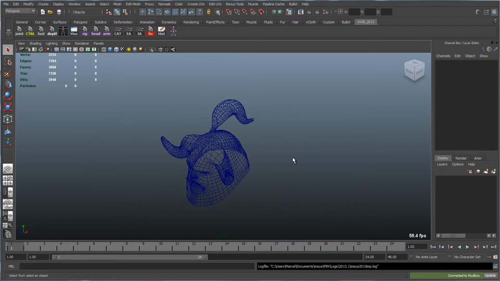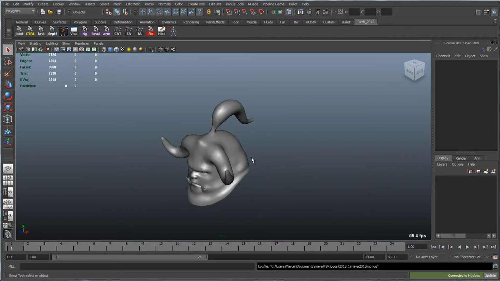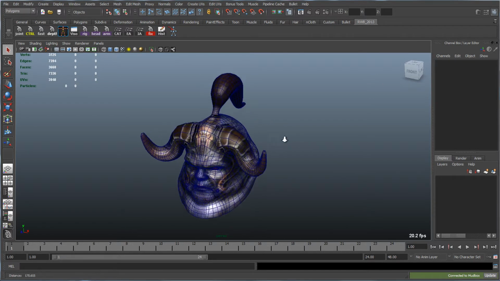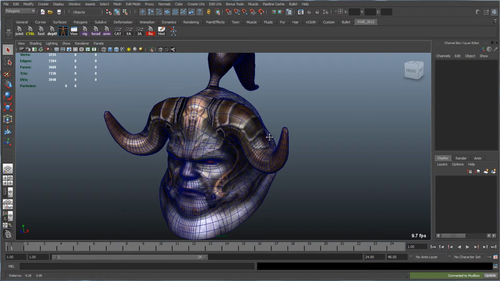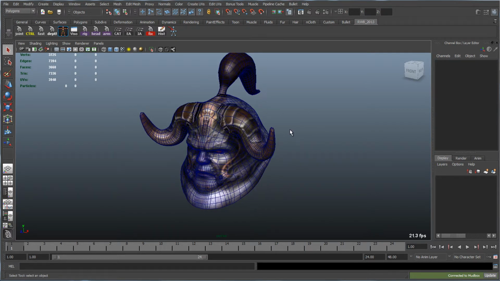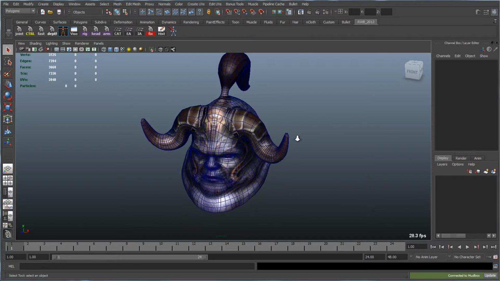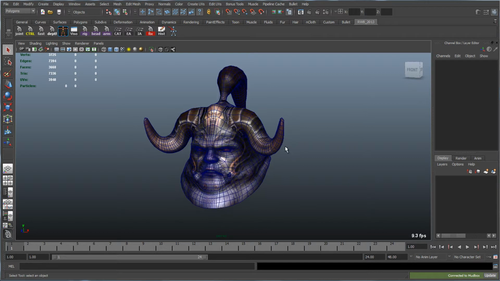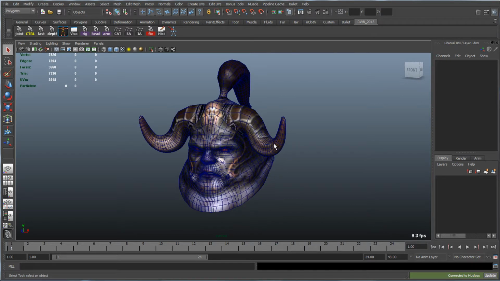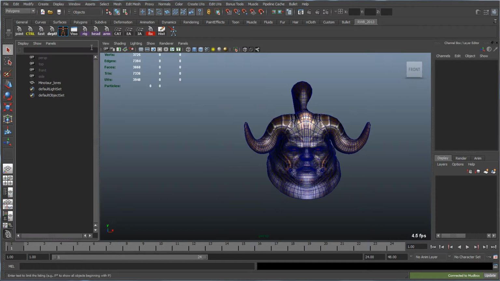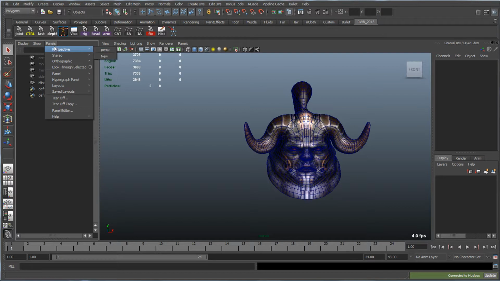As soon as it comes in, you can see that we have it up here. We can put it in shaded mode, turn on wireframe on shaded, and turn on the texture. You can see the texture comes in, and the texture was partially screwed up because of the sheer decimation of the number of polys that we set up in Mudbox. So a couple things I want to do, the first of which is maybe cutting up some of these UV shells or creating more UV shells for selection purposes.